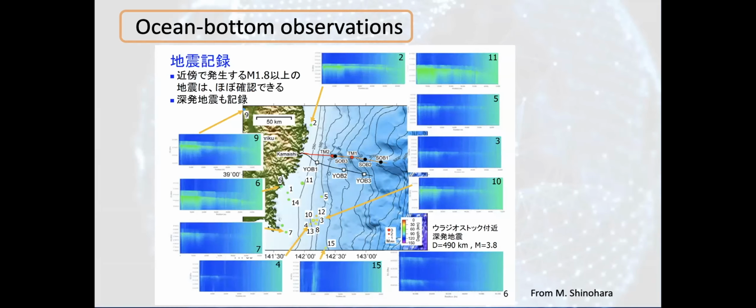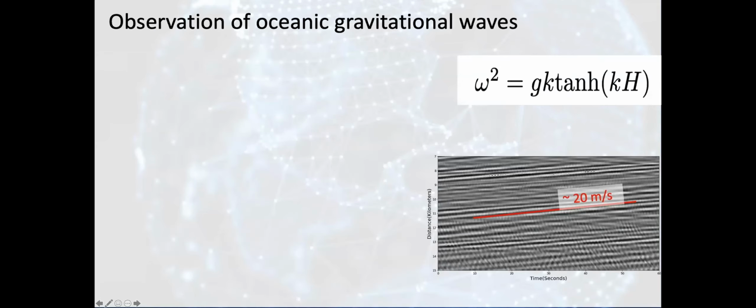Here is just an example of some earthquakes that have been recorded. So far, I think we have about 3 weeks of data. The good thing in Japan is that, well, it's not always a good thing, but for our means, we record a lot of earthquakes, about 10 earthquakes per day on average. So here you can see several of them and how we record P and S waves from this array.